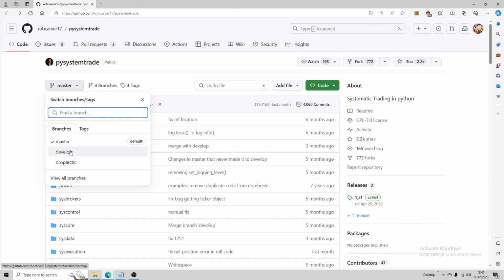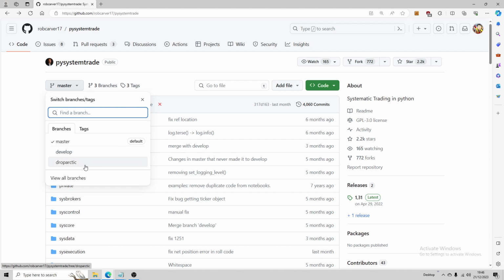To explore experimental changes without affecting the stability of the master branch, Rob can and has created alternate branches. I suppose one of them is called develop and the other is called drop Arctic. And these are separate environments for making and testing experimental changes to PySystemTrade.